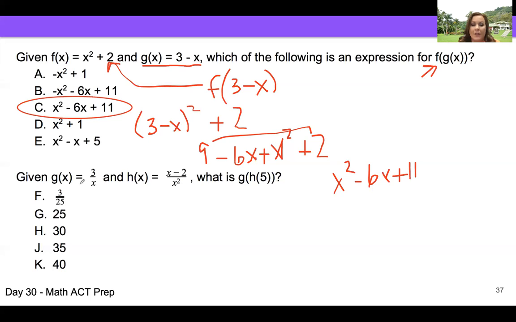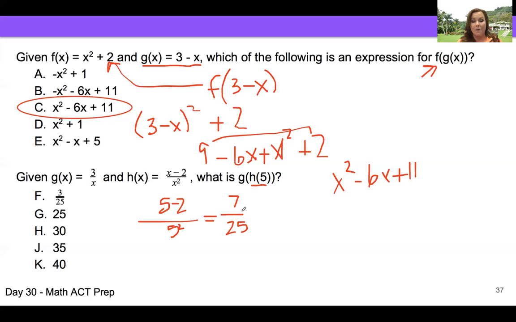Now here we've got g of h of x. They've given us a value for h of 5, so I need to solve this one first. So this is going to become 5 minus 2 over 5 squared. Ooh, now I see this and I'm just like, oh, that's ugly. It's a fraction. I'm kind of freaking out. Some of you are probably going to take your calculator and put it to a decimal. Don't do it. Leave it as a fraction, okay? Because this has to be done by hand, I've done enough problems. It's going to work itself out.